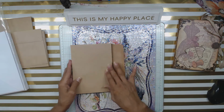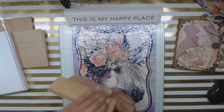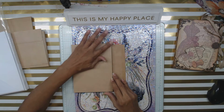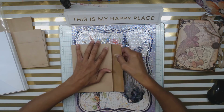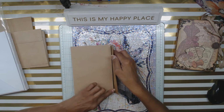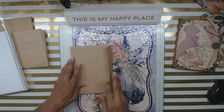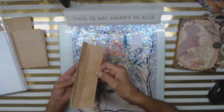So then you're going to have this flap here. On this flap, I suggest that once you glue this down, you see how wide of a gap you're going to have, because once you start gluing down, it's going to flatten a little bit. I scored it, then folded it over, and glued it down. That is basically all you do.